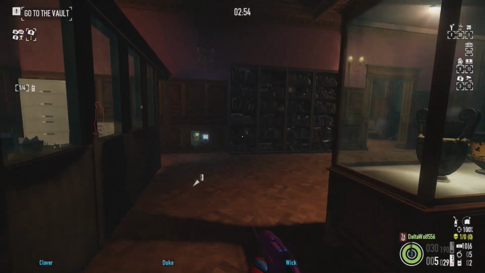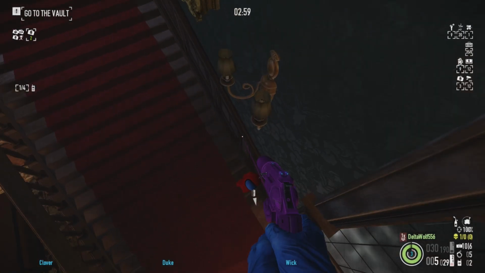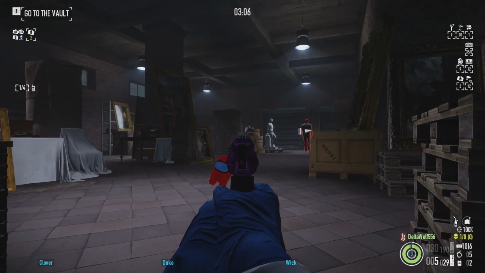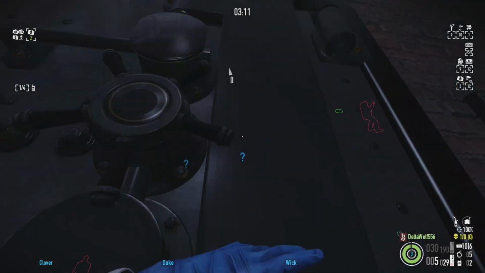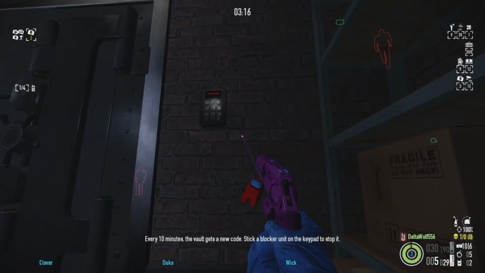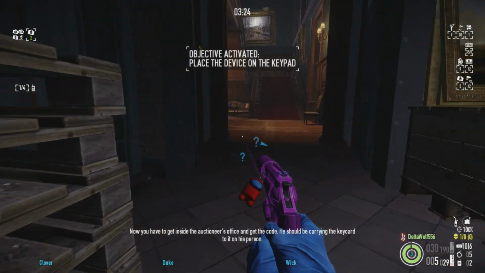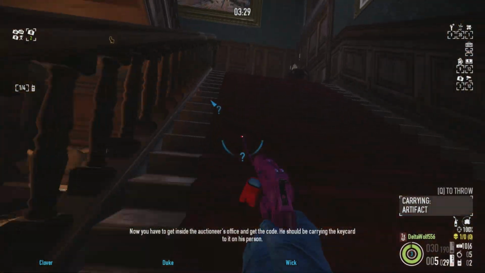and then we'll head downstairs to the vault. Okay. Yeah, there's the one guard that patrols the vault, and there's two civs in here, there and there. No camera above us. Let's get to the vault door. Every 10 minutes, the vault gets a new guard. Stick a blocker unit on the keypad to stop it. We are going to get inside the auctioneer's office and get the code. Okay, let's grab this. He's carrying the key card to it on his person.